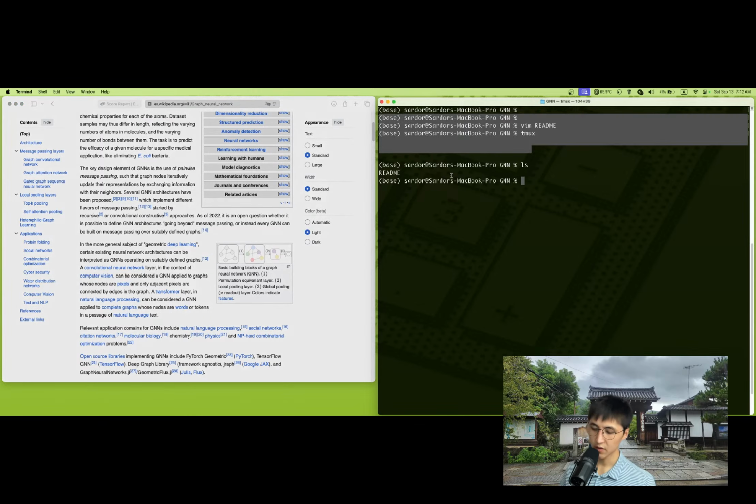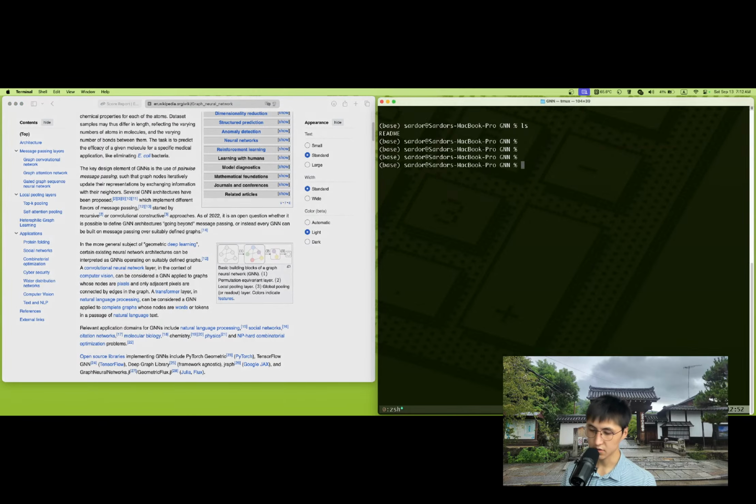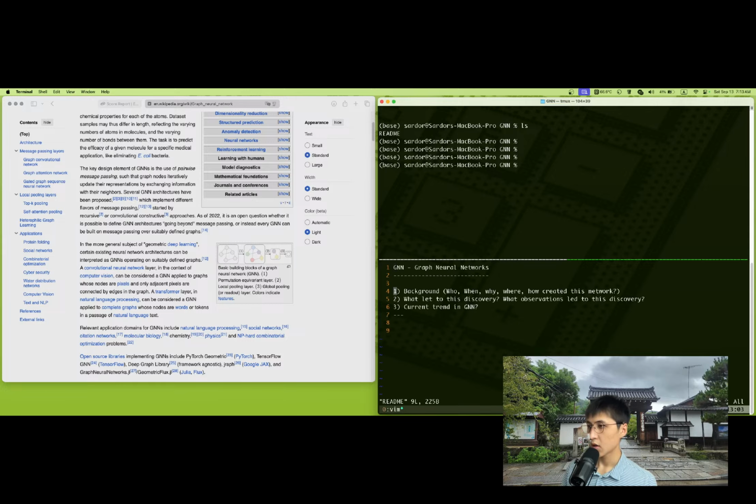Okay, we have questions, right? Background. So let's understand first about the background, and then we can dive into the implementation. Background will not take that much time.